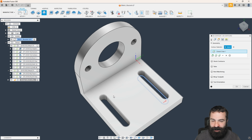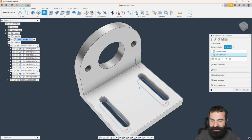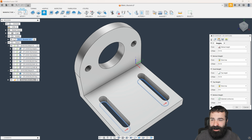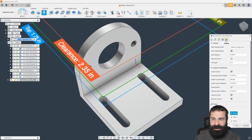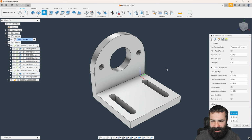This is where I'm going to pick the lower chain of each one of these slots. I'm going to take one step further. We're going to go to our heights tab. Again, we always want to break through the bottom so that if there is a burr or we have to flip and do a hat off the backside, there's no issues. And then we're going to walk this through a few other things. So this is the part that confuses, I think, a lot of people. So we're going to first off hit OK.